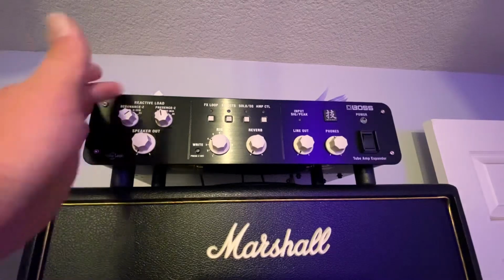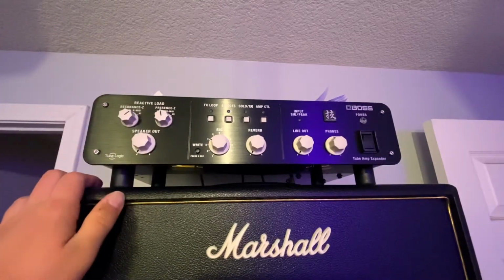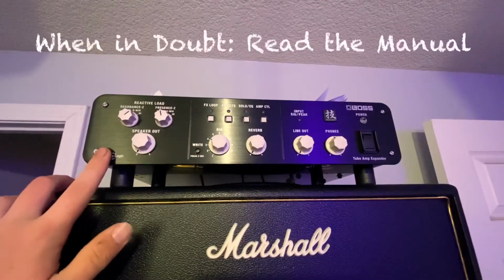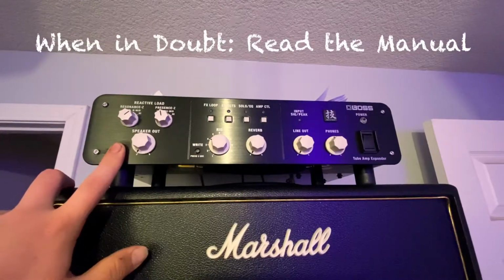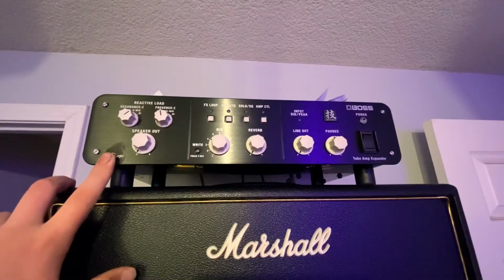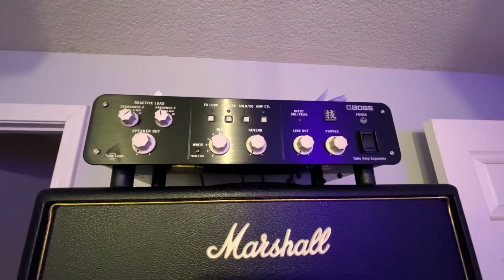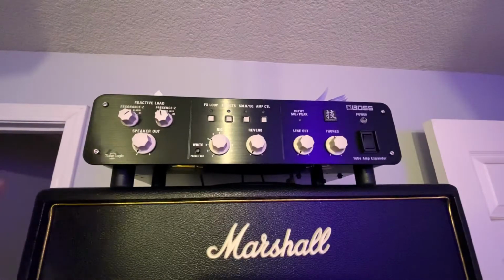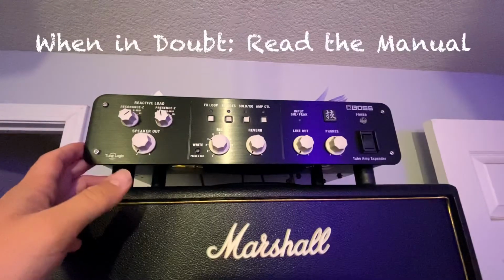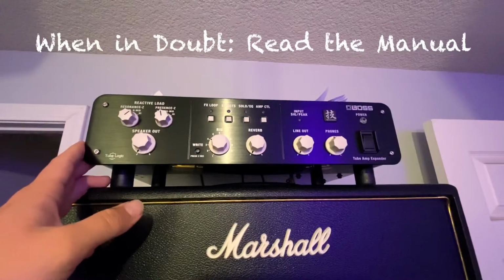All right, guys, this here is the Boss Waza tube amp expander. What this unit is, is a tube amp attenuator and also a solution with a cab IR loader and cab sim kind of deal that also does effects. So what this is intended for is you pair it with your favorite tube head, you're able to crank up your tube head and use it in the studio setting more effectively.